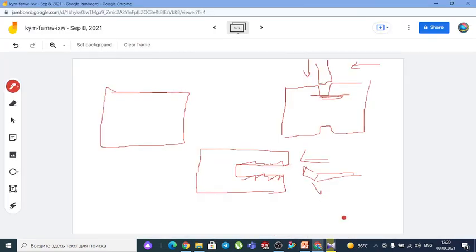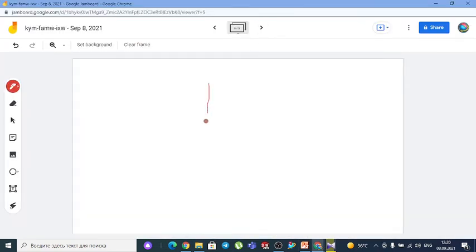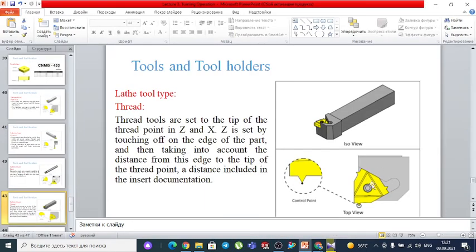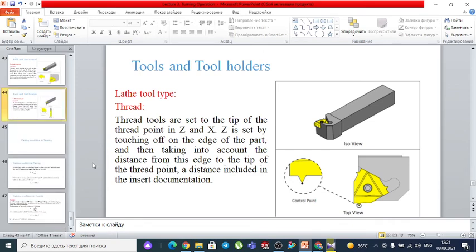For example, you can make the cylinder and take the outer diameter thread, or if you have a hole here, you can make an inner thread like this, from both sides, because it rotates and takes the whole circumference of the cylinder. So this is how threading is obtained.